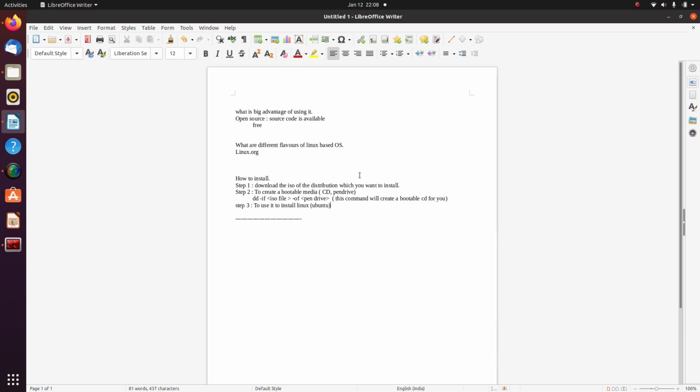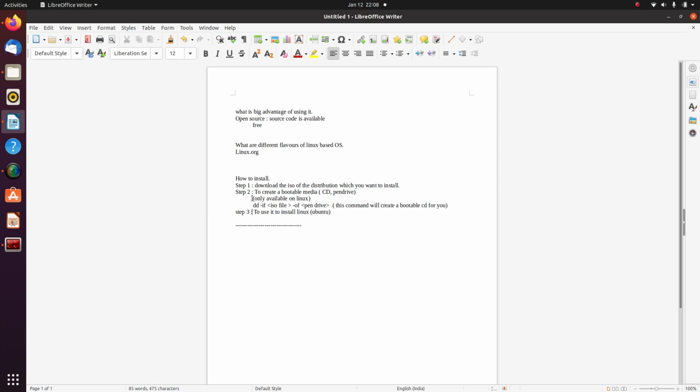If you have Windows, you can download Linux on that Windows system, but then dd command will not be there, so you need another system in which Linux is there. This dd command is only available on Linux. If you are using any other operating system like Windows, then there are other ways to create a bootable media.